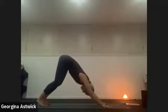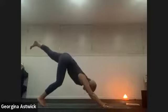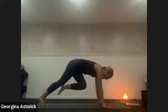Beautiful. Inhale, lift the hips. As you exhale, curl into that ball like a snail in its shell. Inhale, come up, tabletop position. Exhale, lift the hips, Adho Mukha, downward facing dog. Left leg inhales. Exhale, left knee, right elbow.